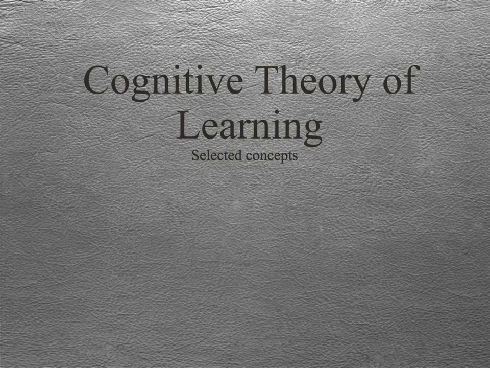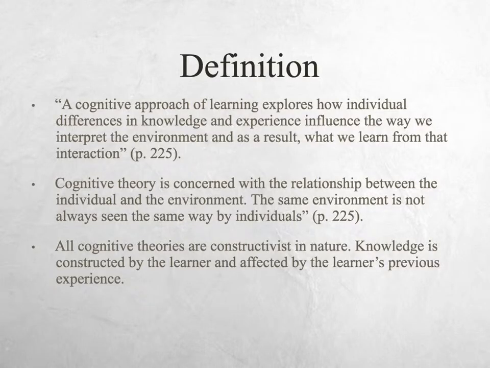Hi folks, so this PowerPoint is just a short one looking at the Gestalt Principles, which are part of the cognitive theory of learning. I want to begin with just a definition of what cognitive theory of learning is. So here's the definition. I've taken it verbatim from your book.